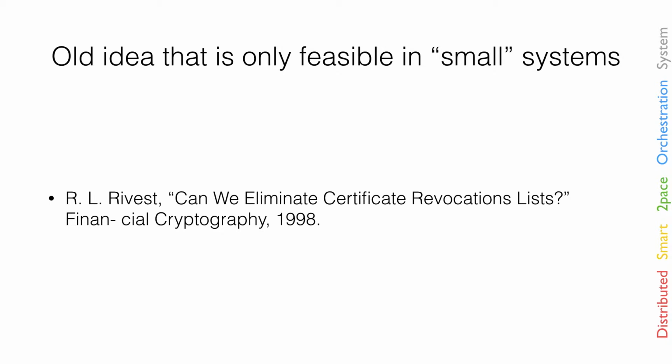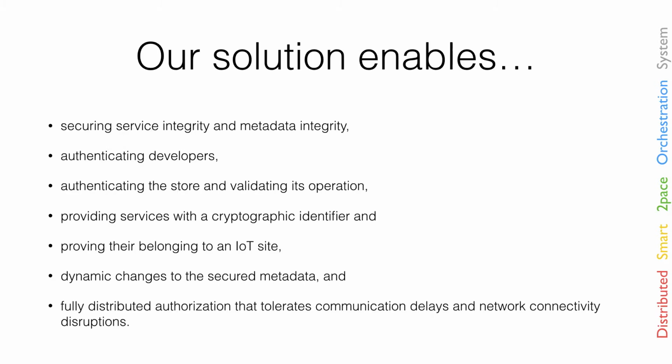So this is already about having these short lifetime certificates. And to summarize, we secured service integrity and metadata integrity. We can authenticate developers, we can authenticate the store and validate its operation. We can provide services with cryptographic identifier, proving their belonging to an IoT site. We can do dynamic changes to the secured metadata, and we have a fully distributed authorization using these short lifetime certificates.